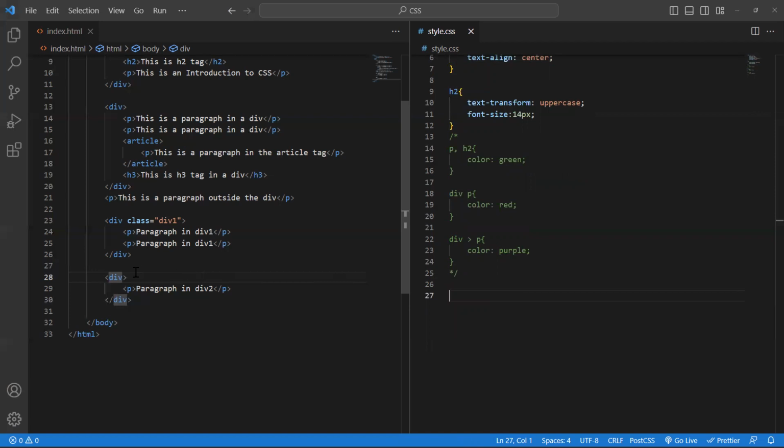So after that, then we have the div class. If we are going to call this particular div, if we want to use it as a selector, what we do is we have a dot, and then the name of the class, div1. So we do the same thing. We open our declaration block and also close it. And then we have whatever we want to apply to it.